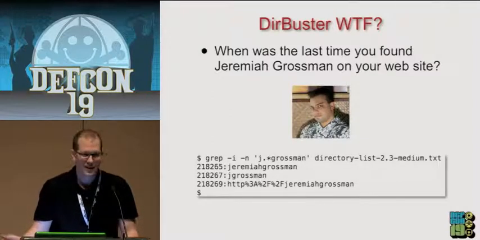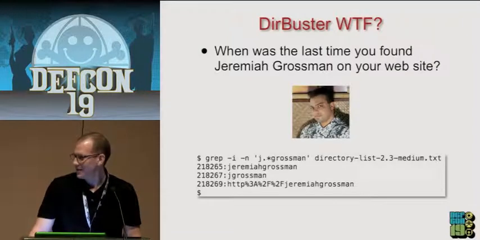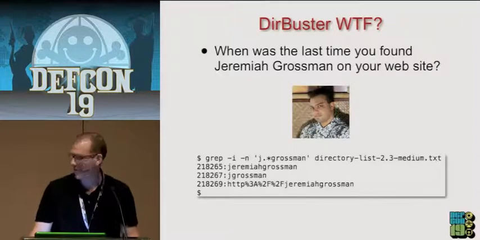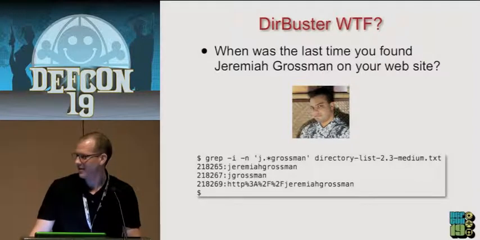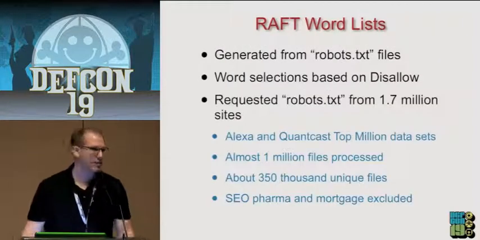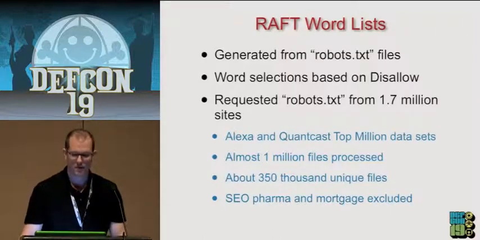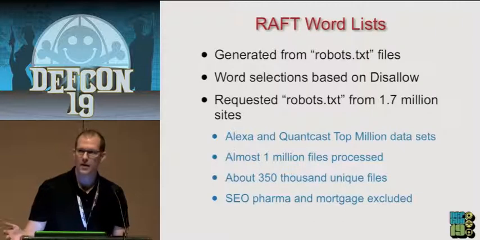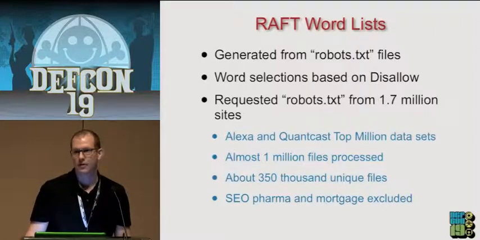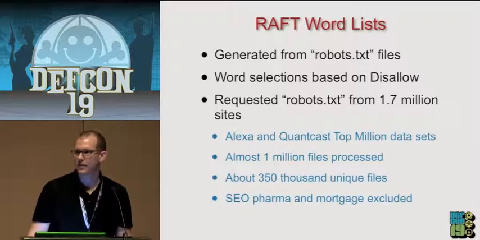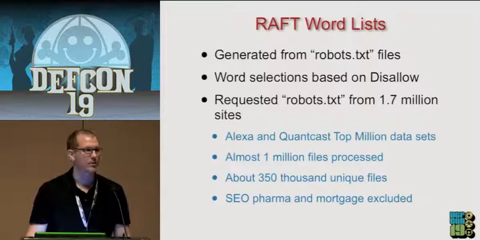When those lists were first generated, they were generated by going out to websites and spidering the website, seeing what directories existed, and pulling words down. Well, if you think about that, you're interested in parts of the website that don't exist, not the parts that do. So if you're just depending on values that come back, you're going to be missing all the stuff that you think you should find but aren't. And there's a lot of bad words in there, so you're wasting time, because search engine optimizers do keyword stuffing, so you're going to end up with all these strange words that are completely useless.